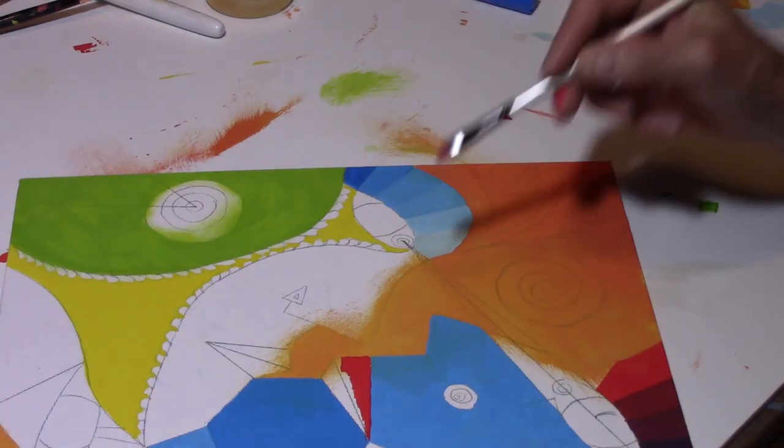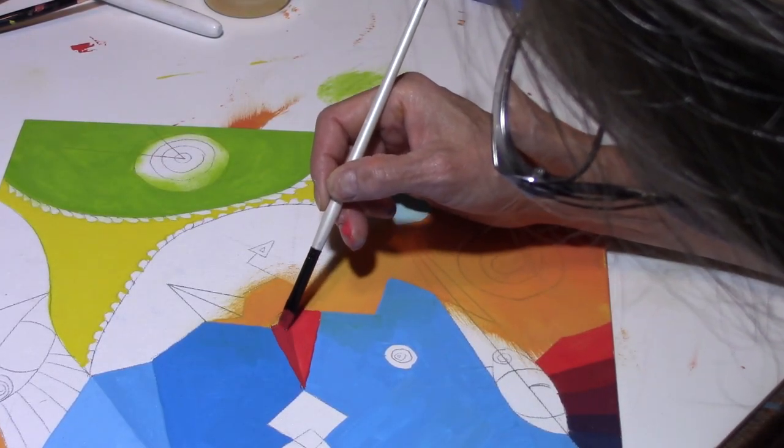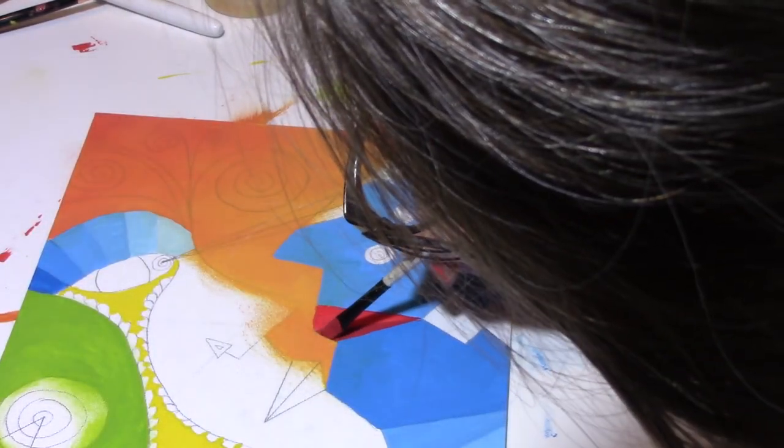Notice how I continually turn the canvas. I turn it so that I'm able to get a straight line at the best angle.